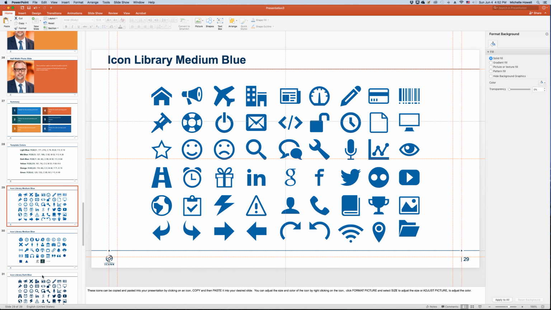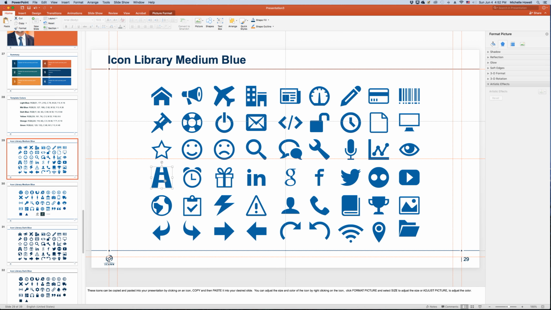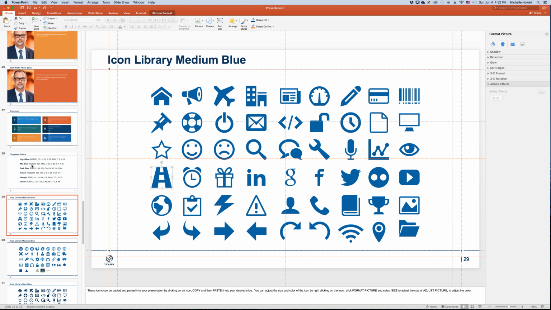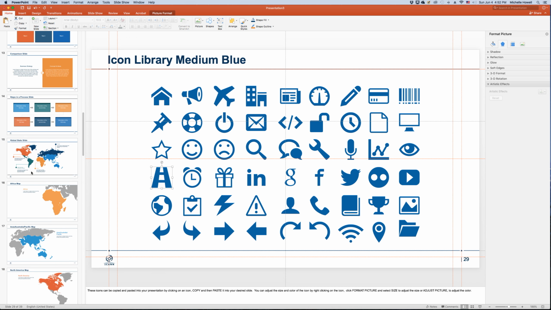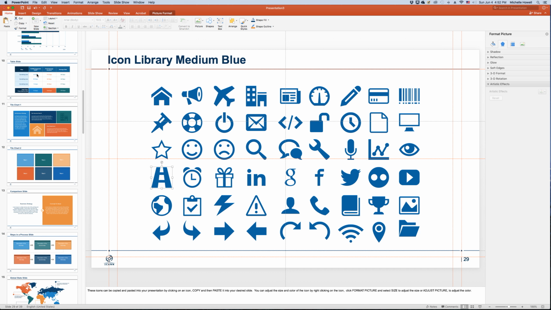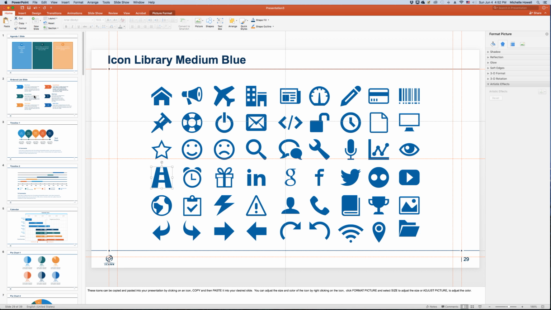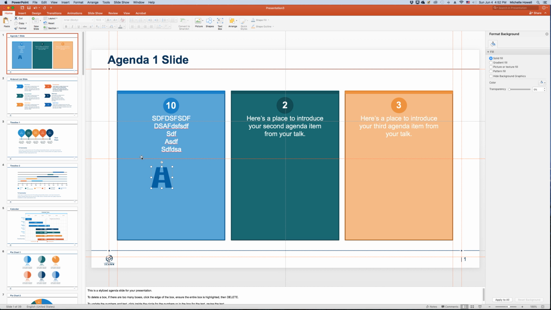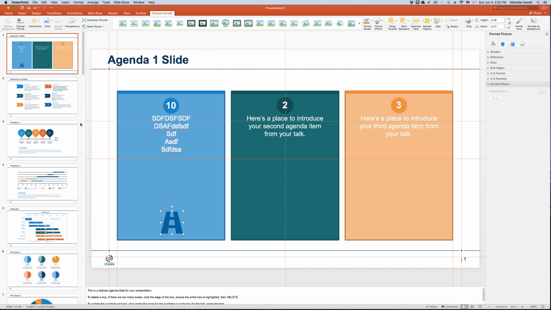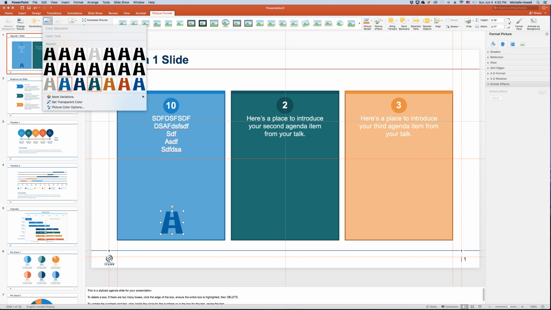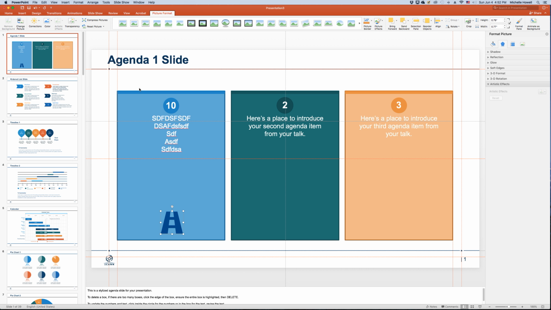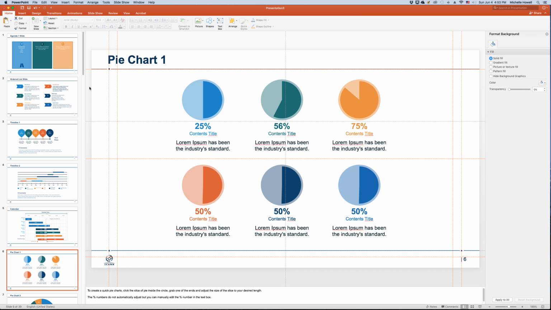And then we're going to come down here, and these are just icons that you can copy and paste wherever you may need them. So if you had an image up here that you wanted to place, no problem, just copy it and paste it wherever you may need it, and then it is available for you. And of course you can still size them, do anything that you need to do, change the color, etc. So you can come here, you can change the color to whatever it is that you may need. And that is basically an overview of how to work with your pre-made slides.